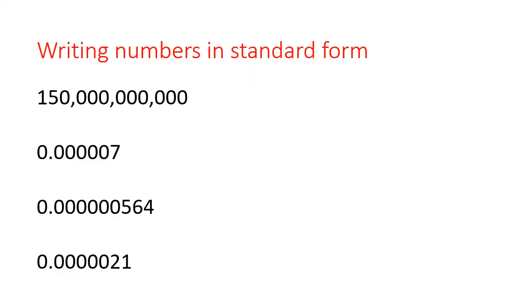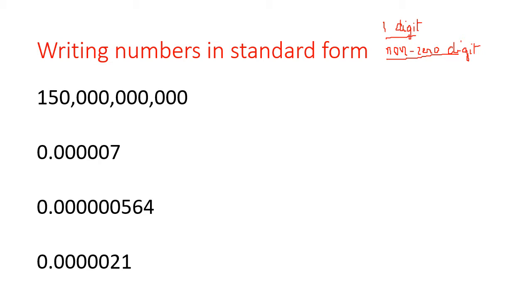So what is a standard form? What are the rules of writing numbers in a standard form? There are basically rules to write one non-zero digit before the decimal point. So we will have only one digit written before the decimal point. Only one digit will be written before the decimal point, and that digit has to be a non-zero digit. All the other digits are written after the decimal point.